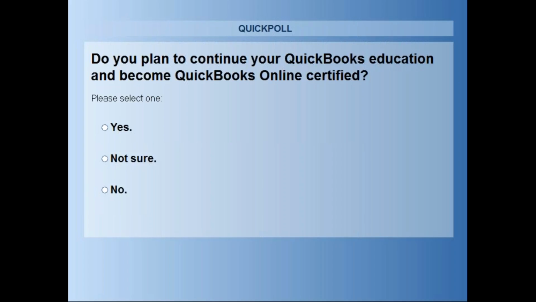Let's see if there's any other questions that I need to answer. If you had any last questions, can I use both QB Online and Desktop? Not for the same client at the same time. Usually you convert from QuickBooks Desktop to QuickBooks Online. You might continue to do things in both for the first month, running them in parallel. So you would enter all the transactions into both Desktop and Online to make sure everything is working right and good to go. But then eventually you quit using Desktop and you continue using QuickBooks Online. You don't go back and forth between them. You don't use both. You kind of choose either or.